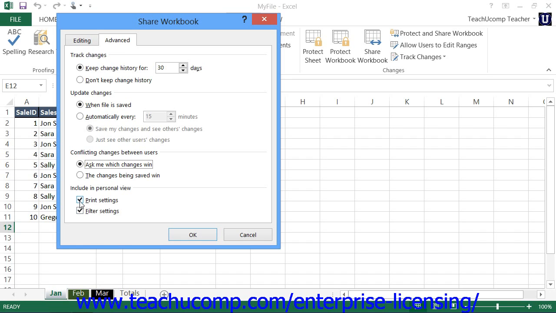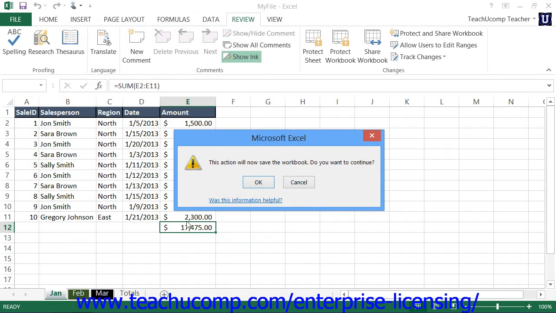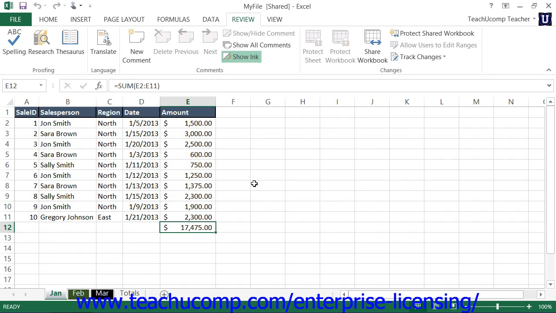When you finish specifying share options, click OK in the Share Workbook dialog box. If you've already saved the workbook, a message box will appear telling you that you need to resave the workbook. Click OK to continue. Then select the shared network location to which you want to save the shared workbook.